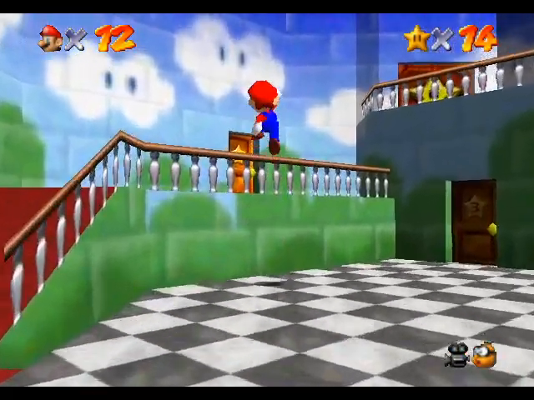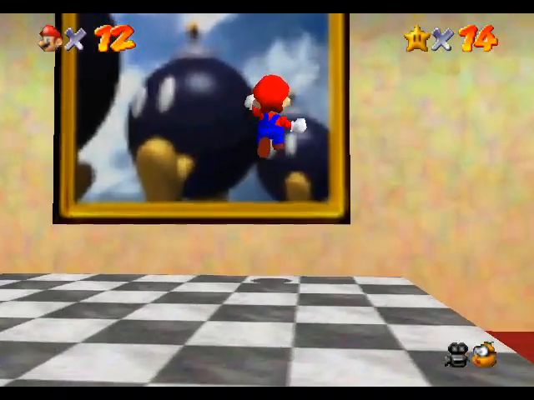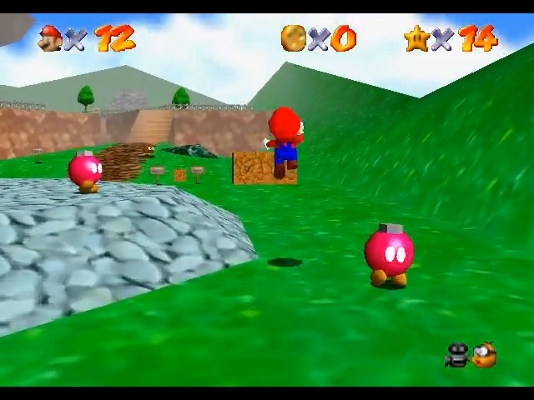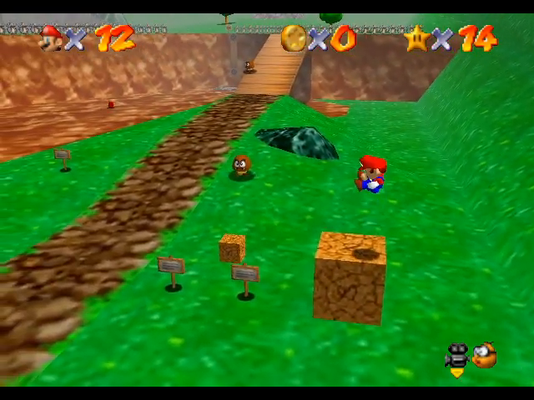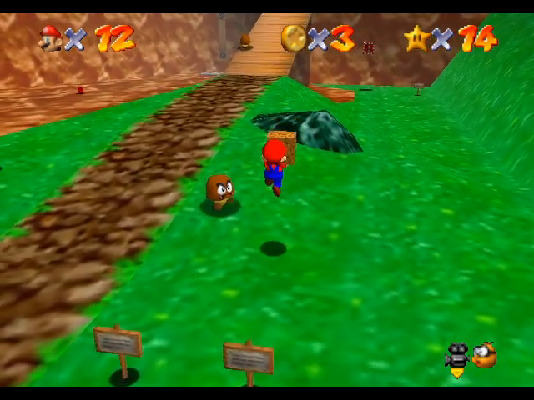Now that we have the wing cap, let's go finish B.O.B. Or dare I say it, C.B. Or C.C.B. Nope. Well, guess what we get to do again. Luckily, we have the wing cap now, so we have more access to coins.